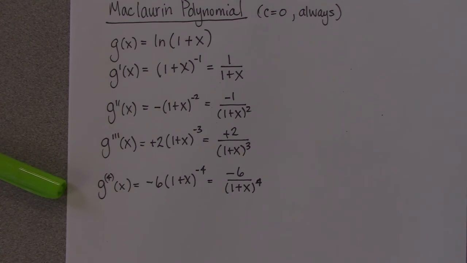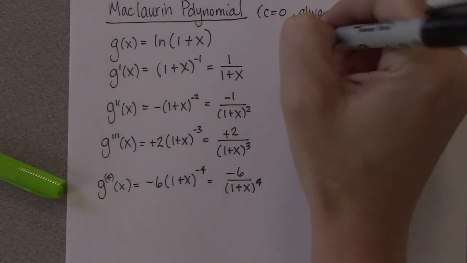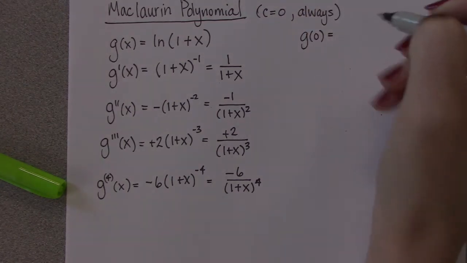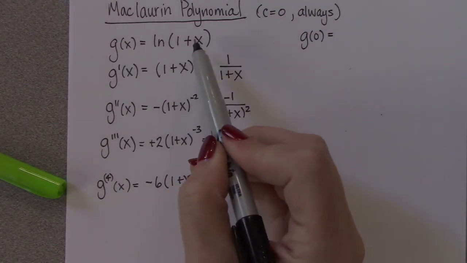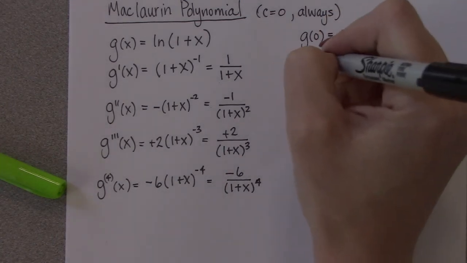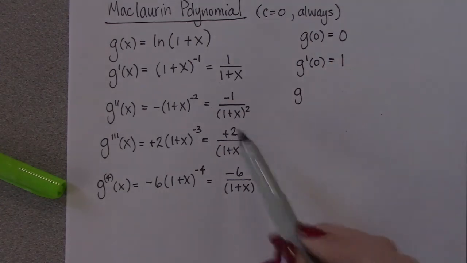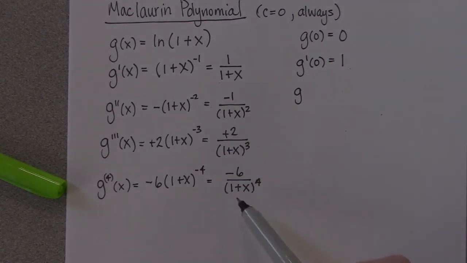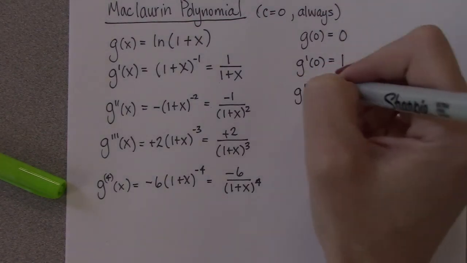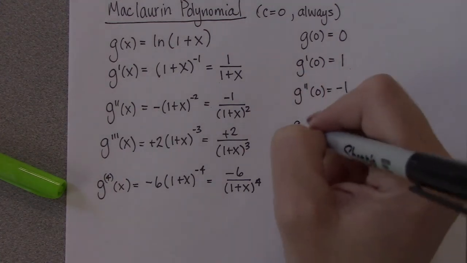All right, so this says evaluated at 0. So this is pretty easy to plug in 0. So ln of 1 plus 0 is just 1, so ln of 1 is 0. G prime of 0 gives you positive 1, right? All these denominators are just going to come out to be 1 because you're just going to be saying 1 plus x, or 1 plus 0, raised to some stuff, which will always be 1. So these are just going to return the numerators.